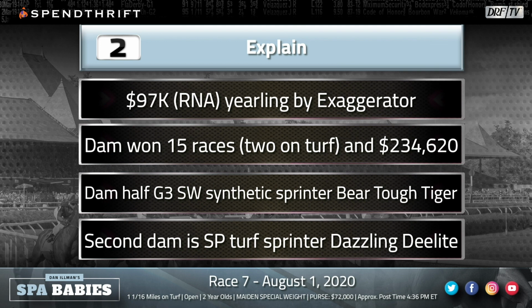Yeah, and he's gotten off to a good start with his juveniles. He was a multiple graded winning juvenile himself. I think stretching out will definitely help this one, who was pinched back a little bit at the start in that sprint debut. Can Exaggerator be a turf sire? He's by Curlin, whose son Palace Malice is already the sire of Breeders' Cup Juvenile Turf winner Structor. Curlin himself ran very well in his lone start on the turf, and it's the Smart Strike sire line. I definitely see some versatility potential here for Exaggerator.